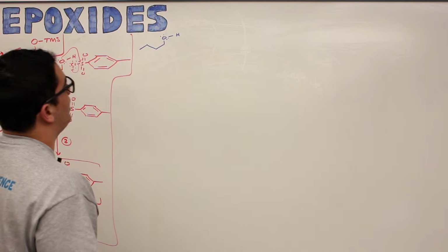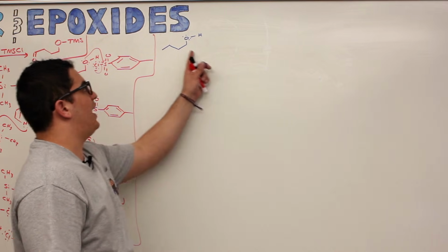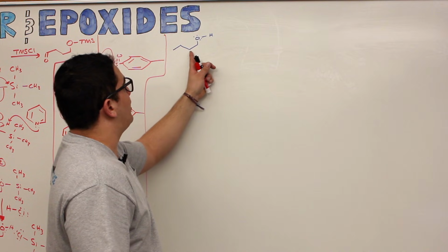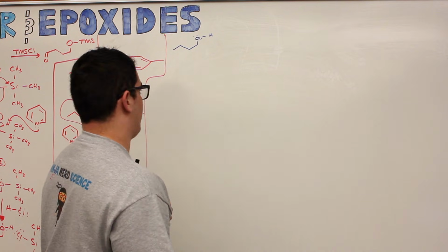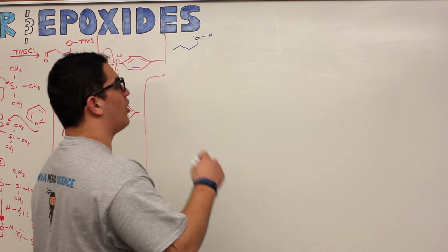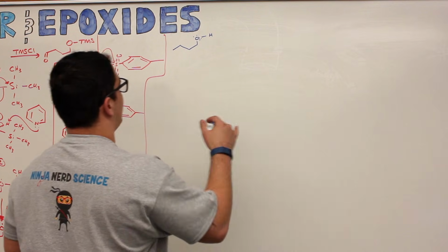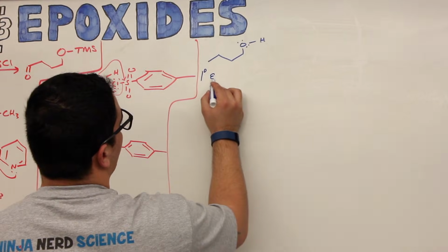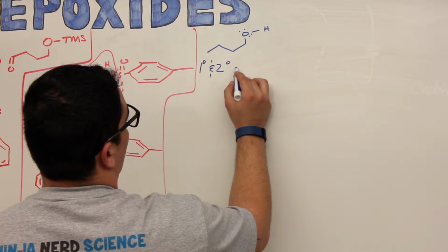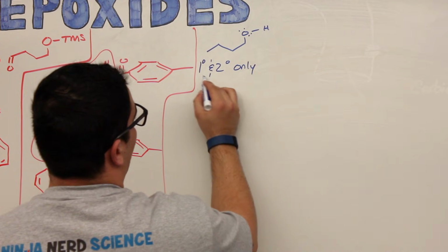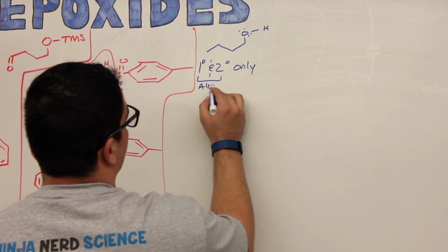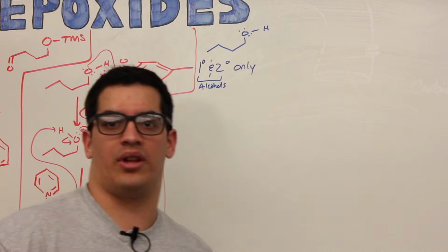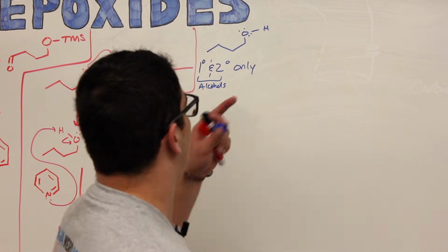So when we do elimination of alcohols, in other words, what we're doing is we're taking that alcohol off, and what are we doing? We're going to try to form a double bond. So how does this reaction occur? Well, there's two types. We're going to do one where it only occurs on primary and secondary alcohols first. There's another reaction that we'll do that only does it on tertiary. It's the only one that can function on tertiary. All right, so let's go ahead and dive right in.